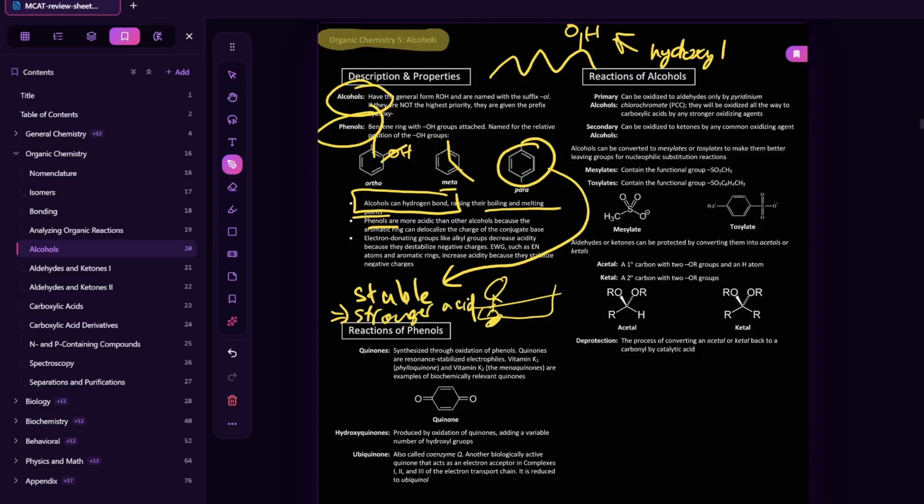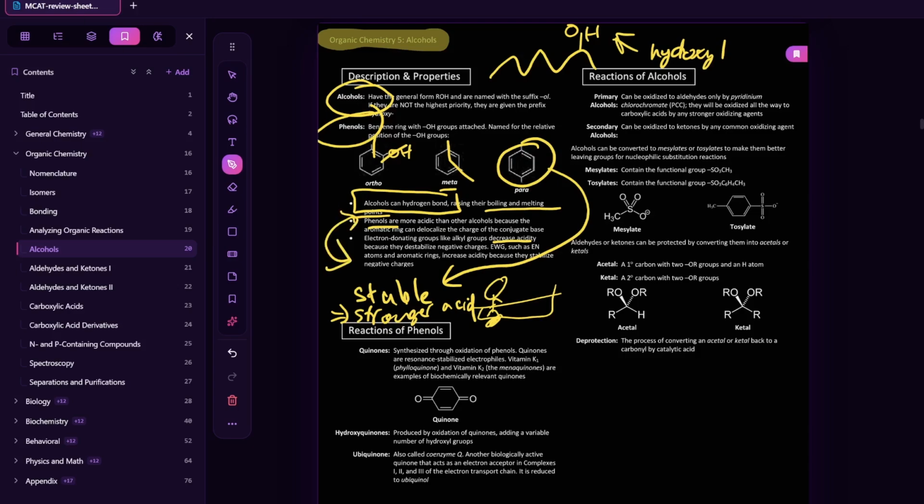Okay. Where are we on electron donating groups as well? When we want to decrease acidity, right? Alkyl groups push extra electron density toward that already negative oxygen. So they pile more onto one spot, and so they're doing the exact opposite. They're destabilizing the conjugate base, and they make the phenol less acidic. Okay, so that's the idea of this section.